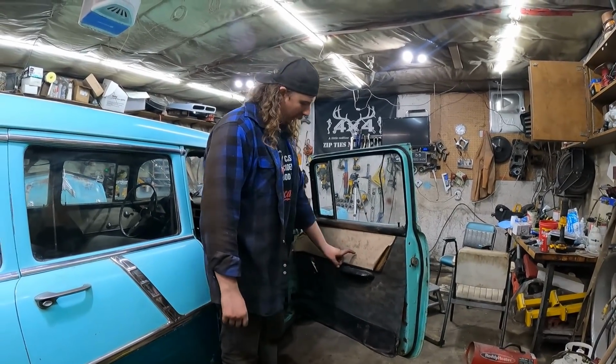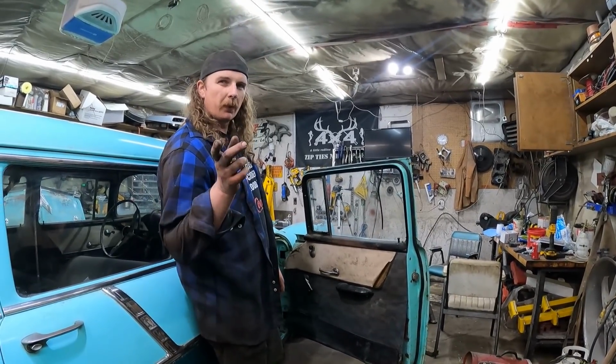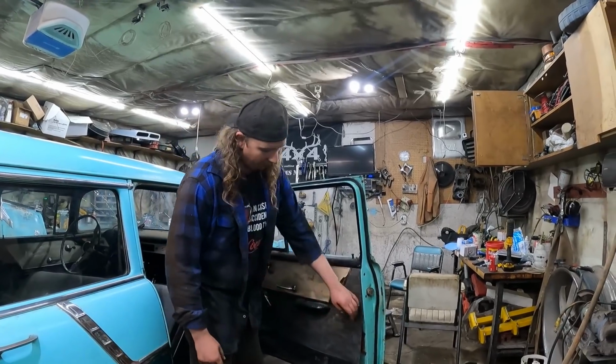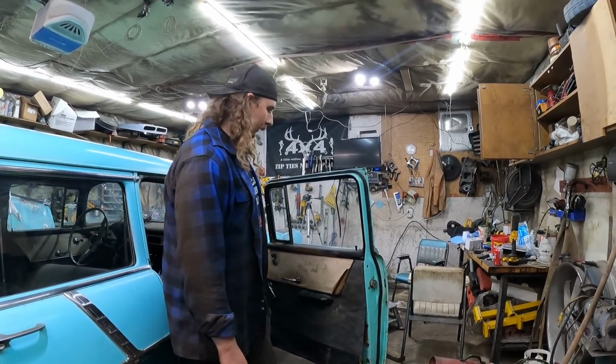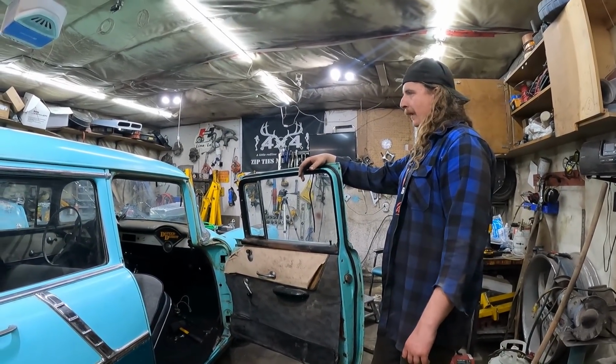So yeah, I do have different handles and stuff inside, but I think they're spares out of your car, so they're a different color green. I didn't put this door panel back together yet because the window's still tight, and I want to finish that. But yeah, it's a pretty successful day.